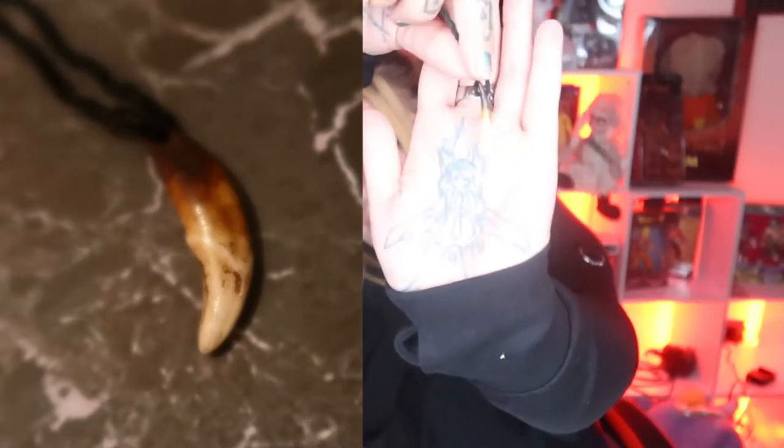This one, on the other hand, I don't know what that is. Can you see that? That's another tooth, I fear. I don't know what from. A badger? Badger's tooth? I don't know. I've never seen one like that. What's this? This is a tiny bottle.